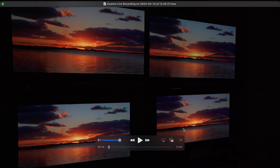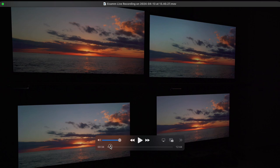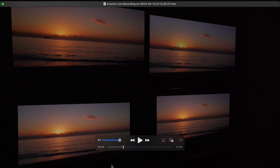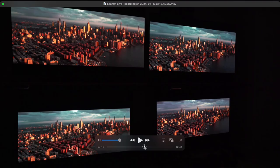This is another scene. This is actually a scene where you can see the WOLEDs are kind of starting to show a little bit of white in the color, where the QD-OLEDs are holding on to the color a little bit better. There's a couple examples of this I can find. There's another one. Kind of see it. It's holding on to it a little bit better. Another one. When you can find some high brightness examples, you can sort of see some differences there. Now my camera is adjusting on that one.